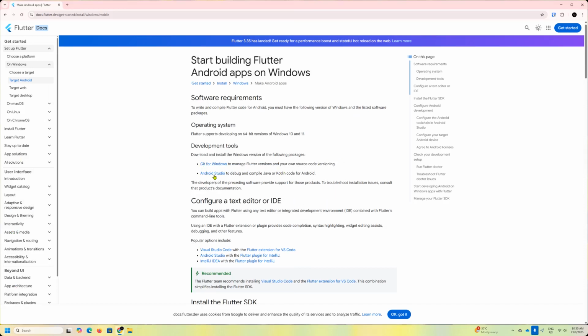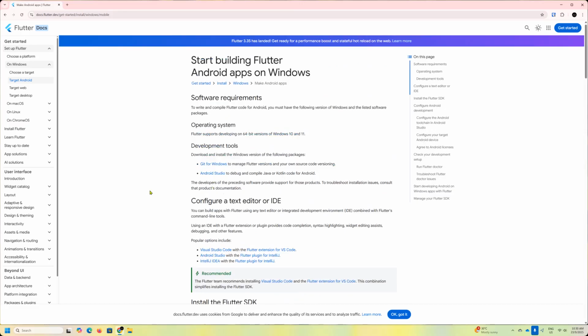And also you need Android Studio to have your Android SDK to be able to compile to Android. For Mac, you need Xcode. Okay, you need to install all the requirements to be able to have that.